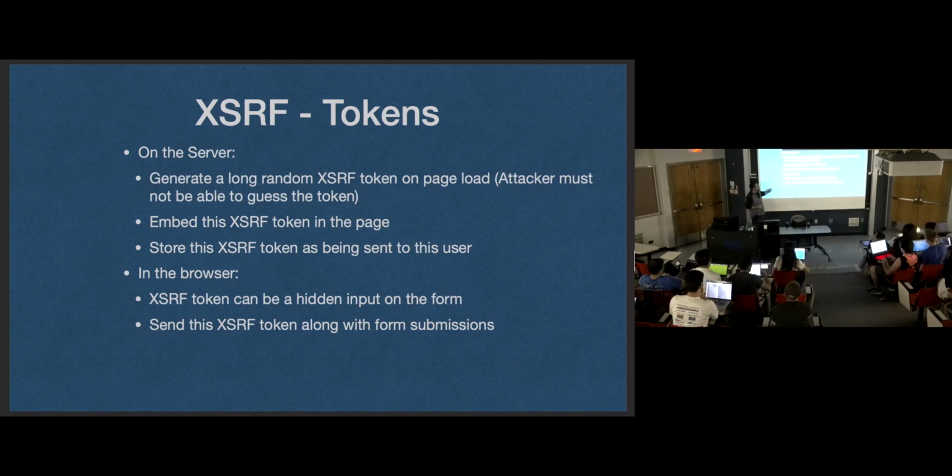So what we're going to do with a token is, when a user visits the page, and I've had questions about this, let me get the answers out there. If you don't want to do this per page load, if you want to do this per user session, so generate these at login, that's fine. If you want to generate these at registration and have them on a per user basis, so each user gets one token and that's their token forever.